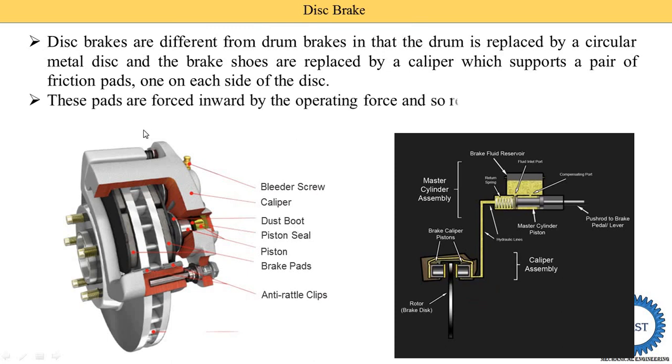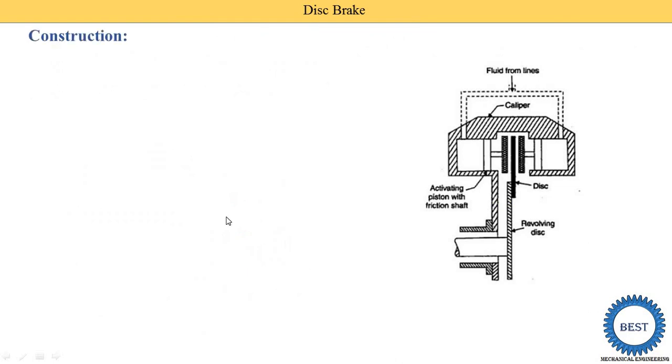These pads are forced inwards by the operating force against the rotating disc. Means for applying force on the brake pads we use hydraulic energy. So here we supply the oil to both sides of the disc, to the pistons, and the brake is applied. Now we understand the construction of the disc brake.